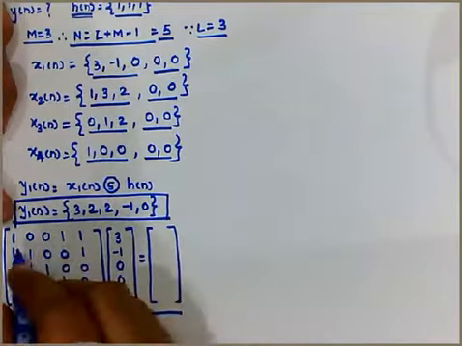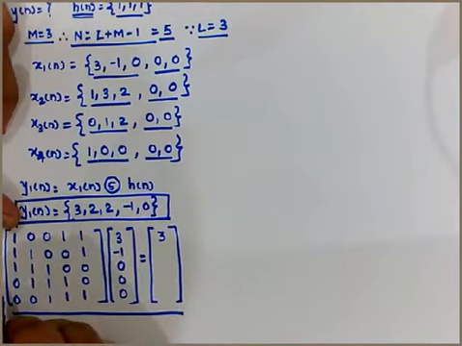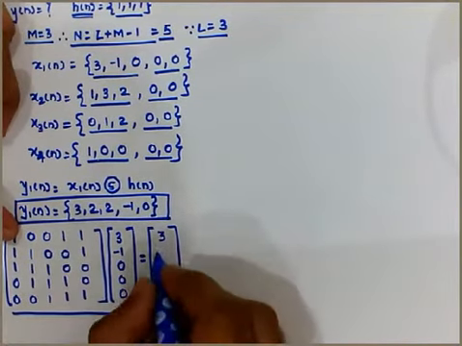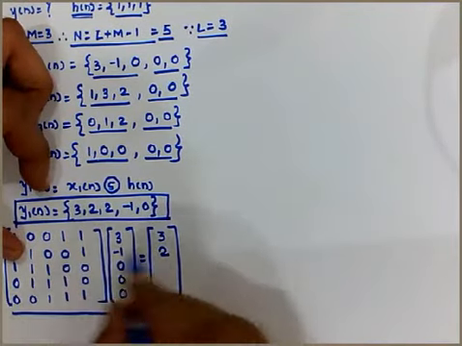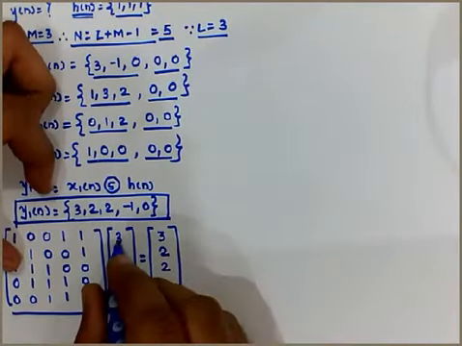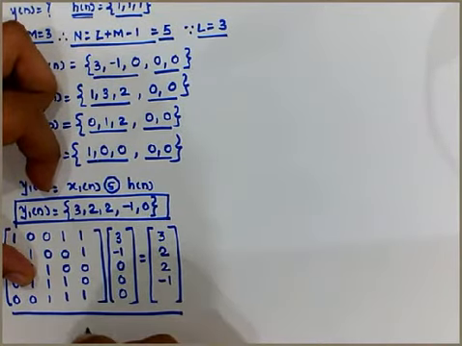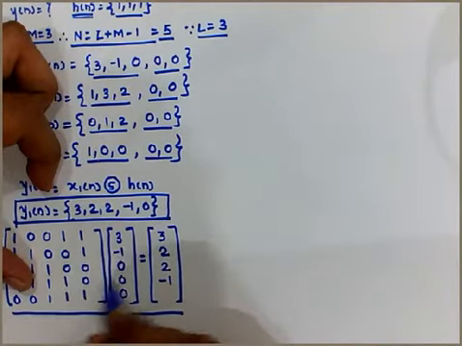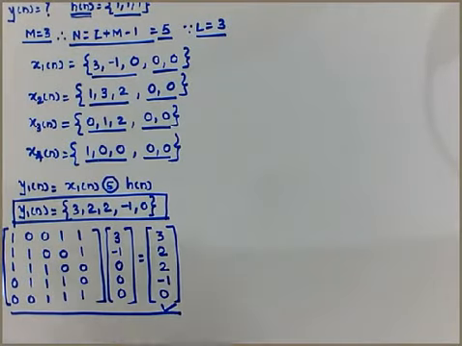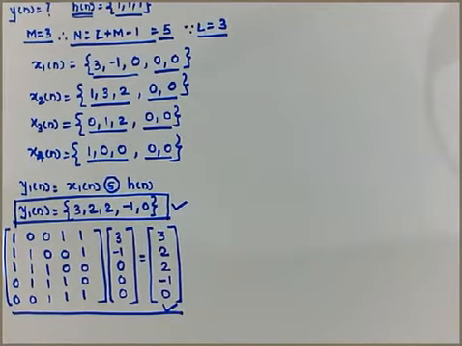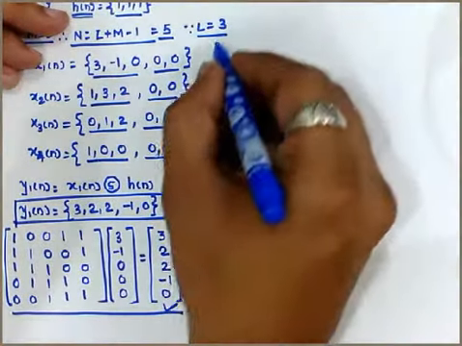So for getting it, this is 3, rest of the values are 0, so this is 3. So this is 3 minus 1, so obviously it is 2, rest of the values are 0. Again it is 3 minus 1, 2, rest of the values are 0. This is 0, minus 1, rest of the values are 0. This 2 are 0, 0, this is 0, so this is 0. This is how it will be calculated, and that is what we just did over here. Similarly, we can calculate the other values also.